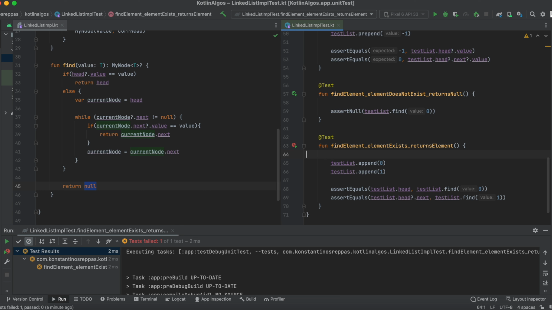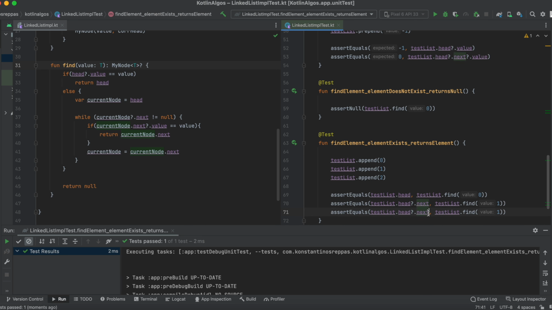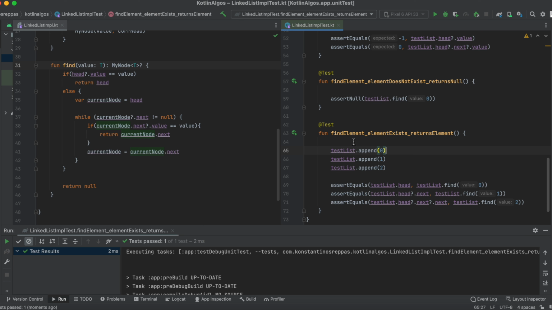Let's run that again. It looks a little bit better, but we can let the test tell us what happens, and yes, we have a green check, which means that now the algorithm works a little bit better. But in case you don't feel very comfortable yet, let's do it a little bit more. Let's add one more element. Let's add the 2, and I'm going to be looking for the next of the next to be the 2, element 2. Let's run that. Yep, we're confident now that no matter what the list looks like, we're always going to be finding the proper element.